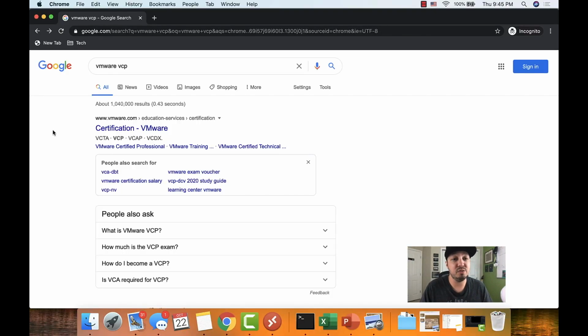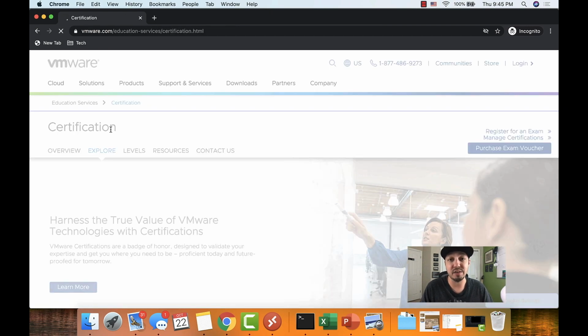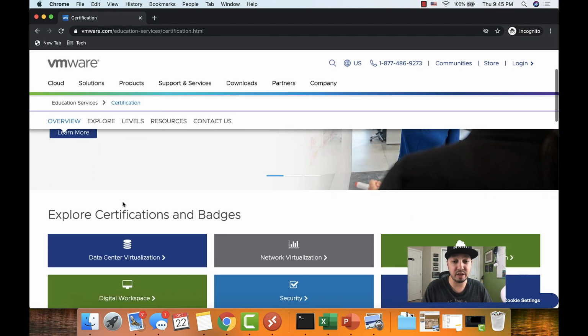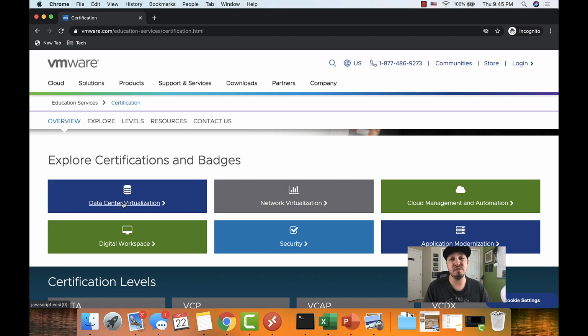So if you go here to Google and we just search for VMware VCP, I'm just going to show you guys how to navigate specifically to the VCP information because it's kind of hard to find, to be honest. So once you're here at certification, you just scroll down. Now, what I'm going to show you is that VMware basically requires you to take the official or some kind of official VMware training class in order to get your VCP, and they require it for all of these different levels or different branches of VCP, with the exception of one, and that is the network virtualization. And technically they do require it, but there's sort of a loophole here.